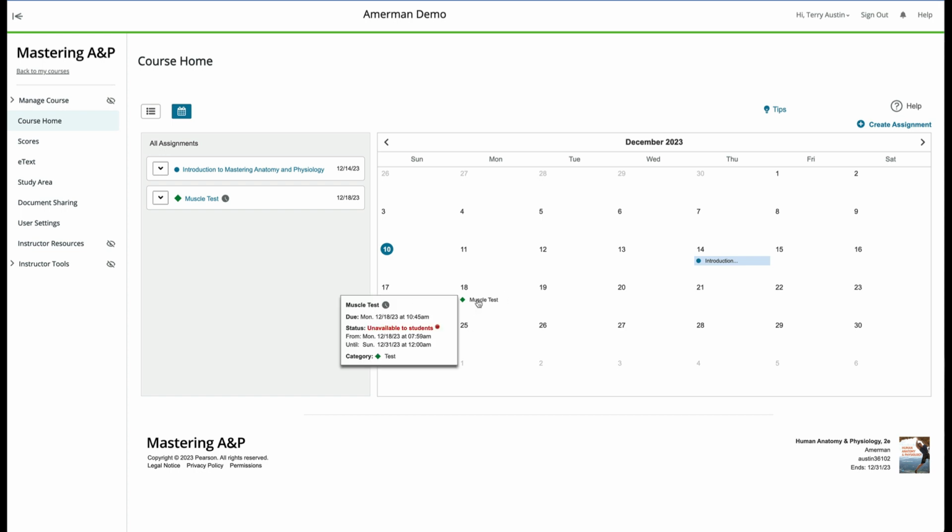They certainly don't see it today. It will become visible at 7:59 on the morning of the test, and it will be due by 10:45, the end of class that morning. A lot of flexibility. You can kind of do whatever you want with those.